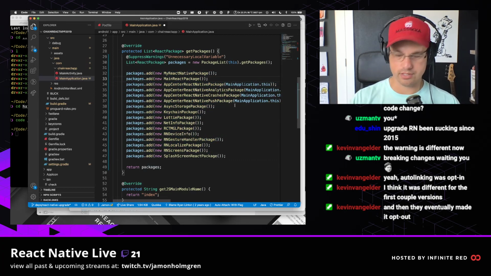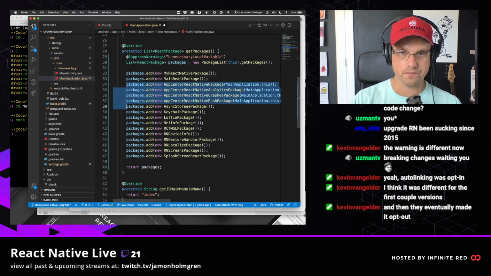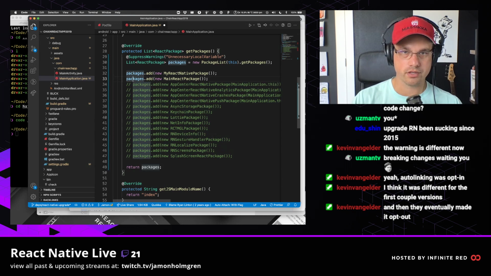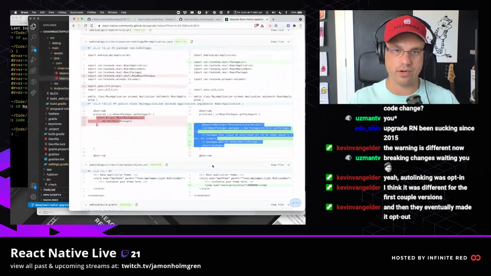Now, which of these does not need to be, like these should all be auto-linked already, I believe. Some of them may not work. So this all may need to be added, but for now I'm just going to do that. Okay, so that's for Android, but what about for iOS?